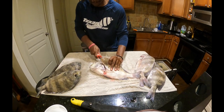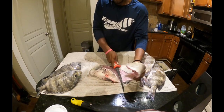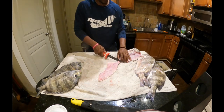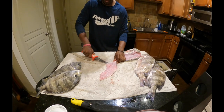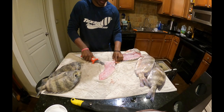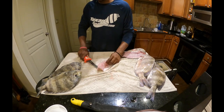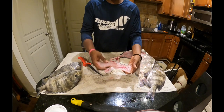Feel that there — come in right in here and cut out all this rib cage. This is gonna be a boneless and skinless fillet. Let's keep that towel down — that towel is just there for protection so I don't have to do a whole bunch of cleaning, because I have a lot of fish to fillet.